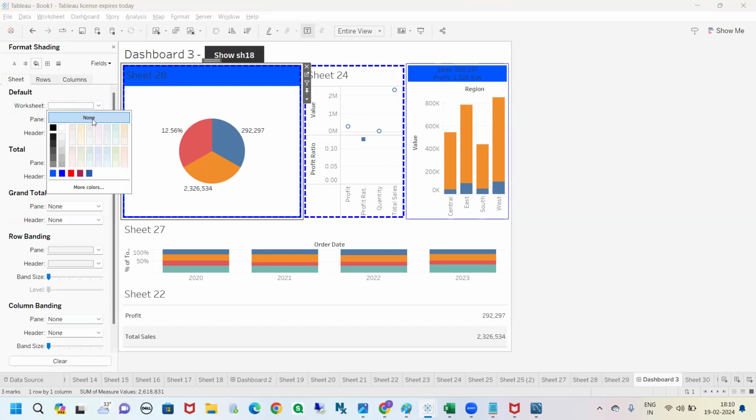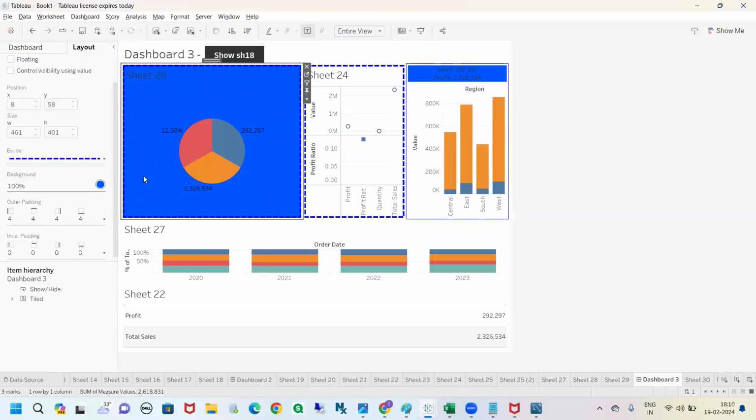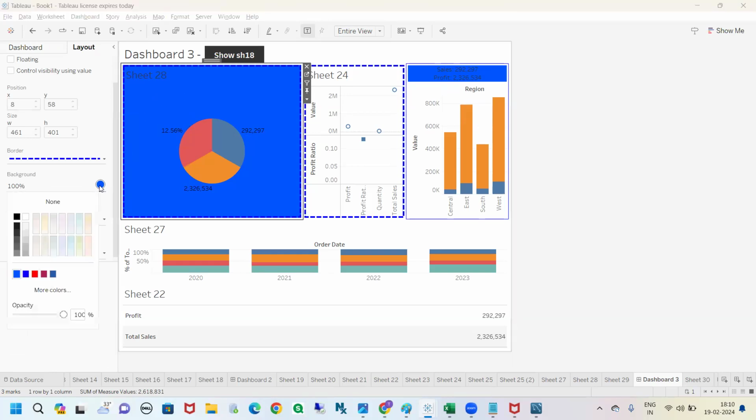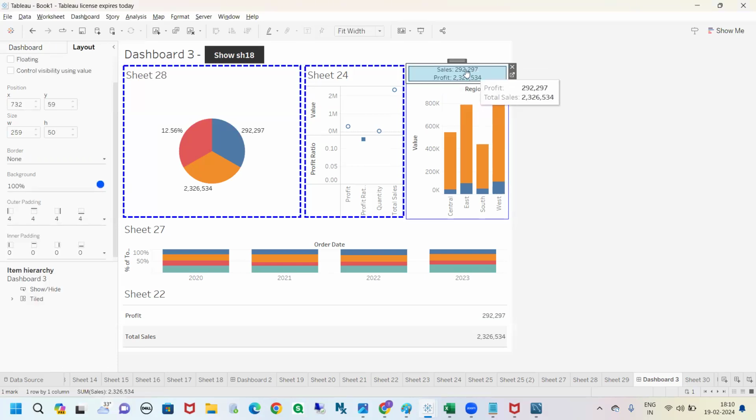So first you have to make this none, or you can apply some background color here also. That is not a problem. Make it none here. Now that blue color background is appearing here. As of now, I want to make it none for this sheet also.